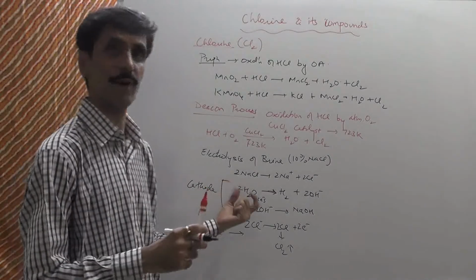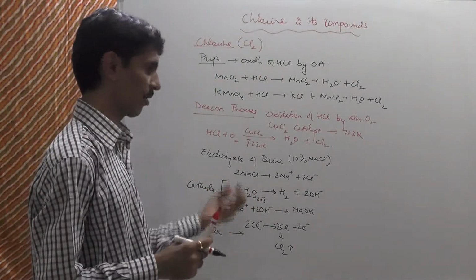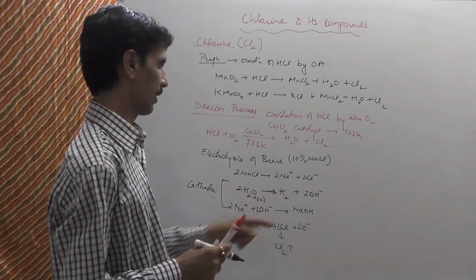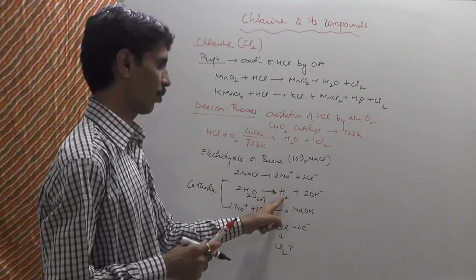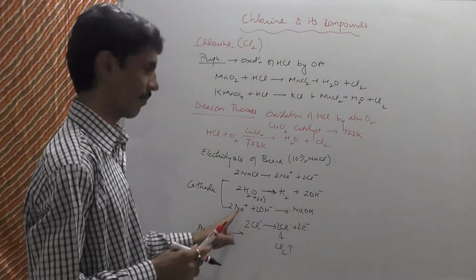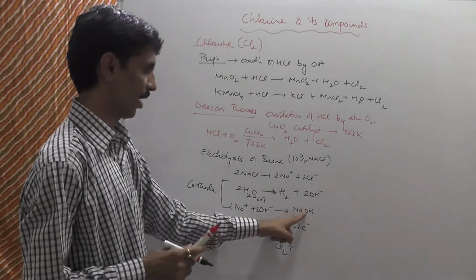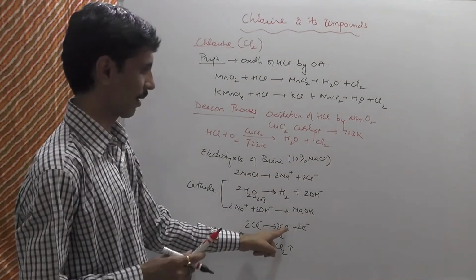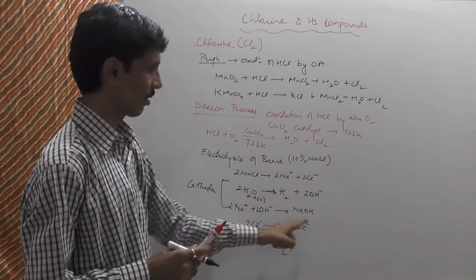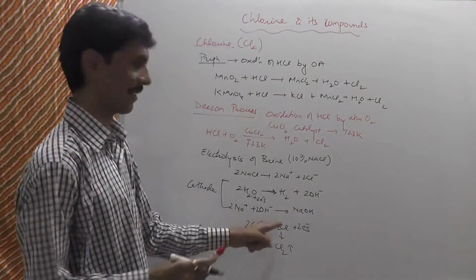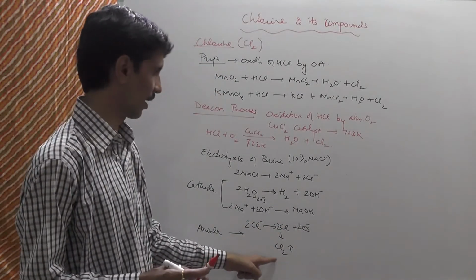So chlorine gas is evolved like this. So first of all we have water molecule. It is going to gain electrons, 2 electrons it is going to gain. So as a result of which it is going to give you nothing but H2 as well as OH minus. Alright. Now this OH minus is going to combine with the Na plus, is going to give you NaOH. The chloride ions which are going to be formed over here, that is going to be converted into chlorine atoms, okay, with the loss of electrons. And the chlorine atoms then combine with each other to give you a chlorine gas.